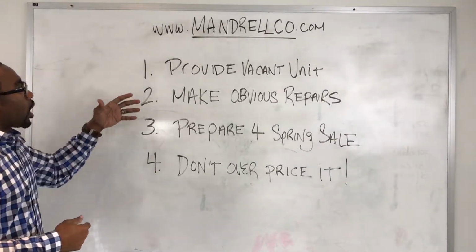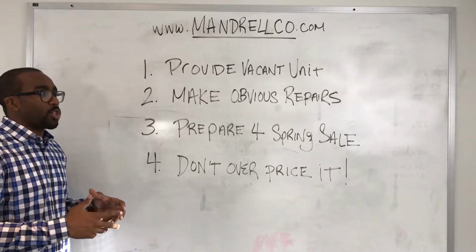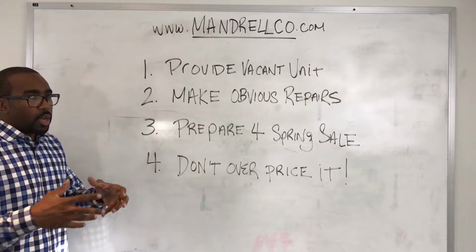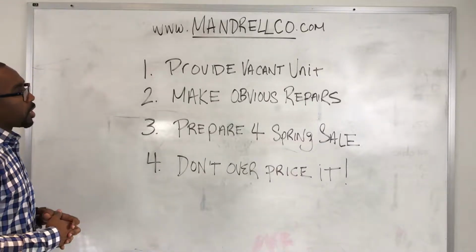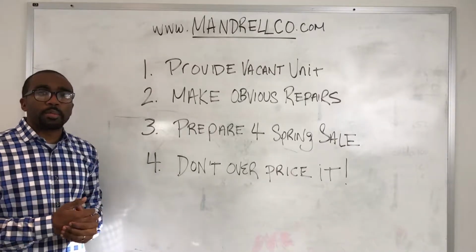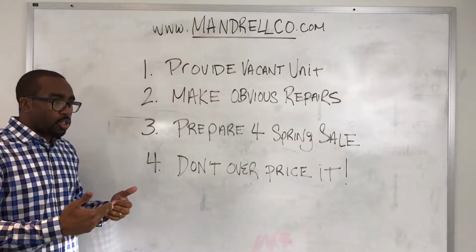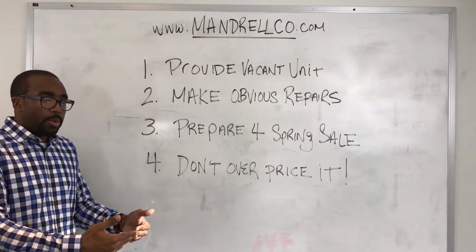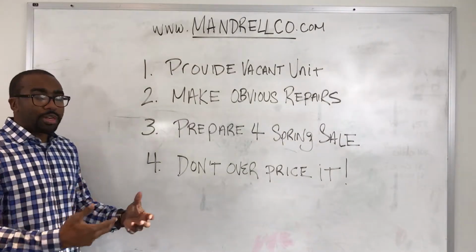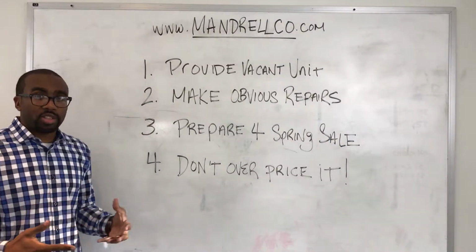Let's start with number 1. You can provide a unit vacant. Why would it be beneficial to you as a seller to provide a unit vacant when selling your multifamily? You have 2 potential buyers when you're selling, let's say, a 3-family property. You have the owner-occupant buyer, someone who's going to purchase the property, move into one of the units, and rent out the other 2 to supplement their income. And then you have the investor.